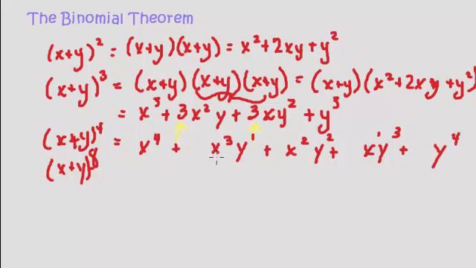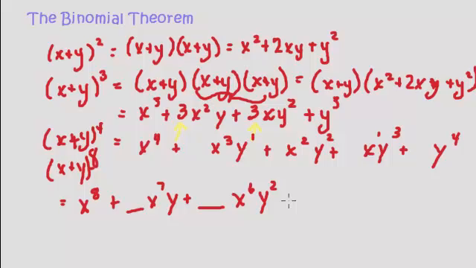Now all I need to do is figure out these coefficients. And that's what the binomial theorem is going to give you. It's just going to give you these coefficients. So I could tell you that (x + y) to the 8th, without writing in the coefficients, and in a minute we'll figure out how to do the coefficients, is going to look like x to the 8th plus some coefficient, x to the 7th y, plus some coefficient, x to the 6th y squared.